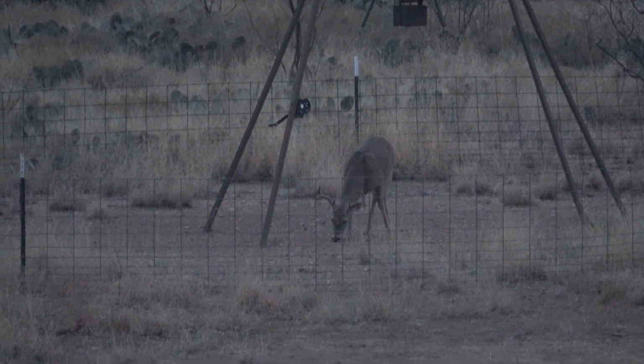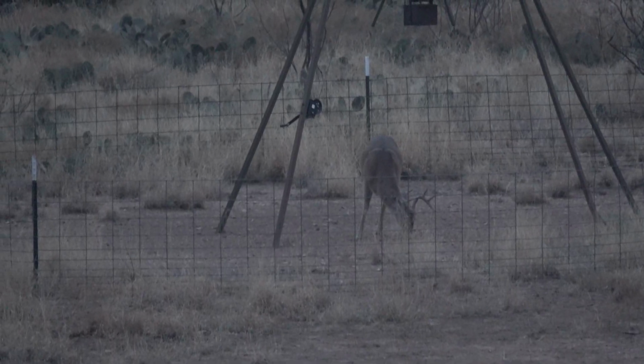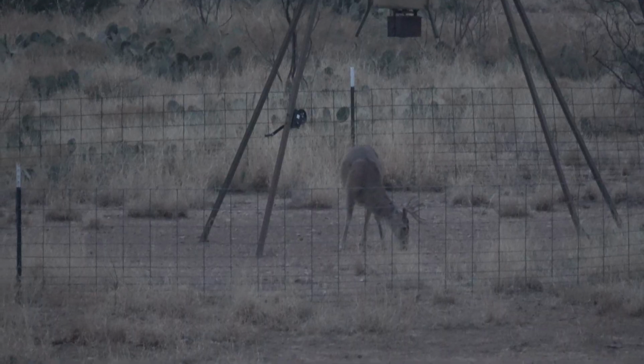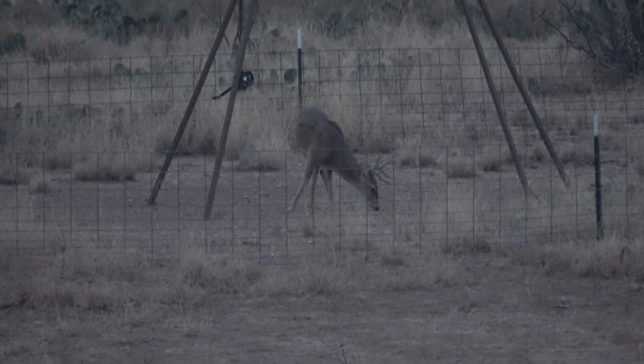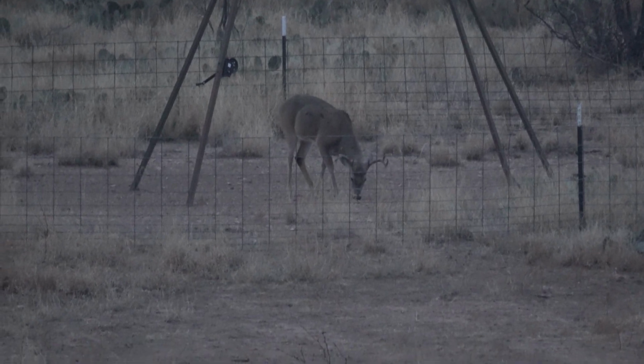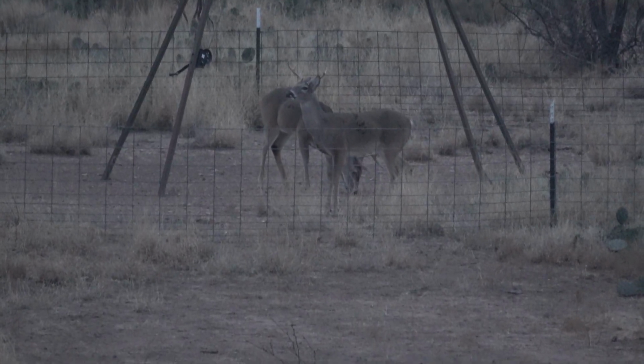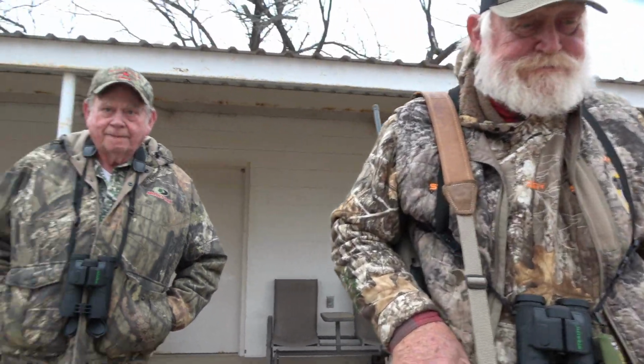this afternoon, gonna sit for a little bit longer and then go pick up Luke and meet up with Jeff and maybe make a few runs through the pasture and see if we can find a doe or two. He's got my turkey, but the 2 deer I need to shoot. Wish I had Luke or Jeff here this morning again. That deer could certainly be taken as a management buck. Let's go see what we can find this afternoon. Let's do it. We're after them.